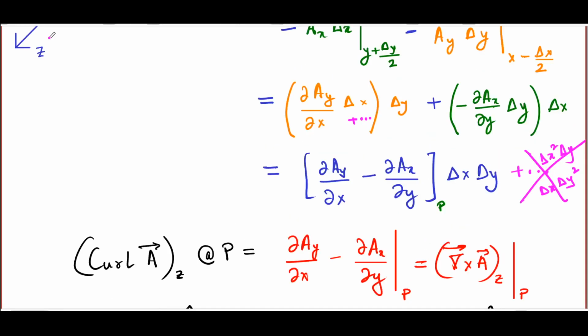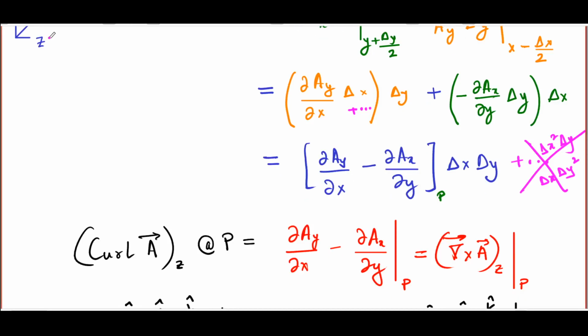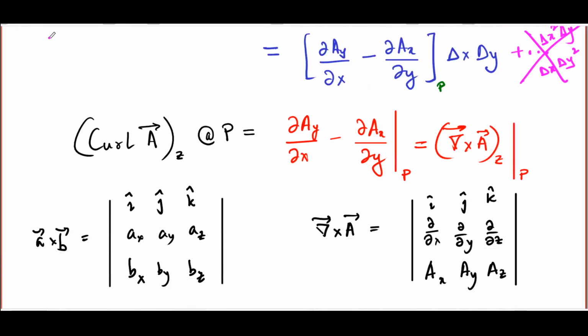Now that we have established that curl of A can be written, at least for Cartesian coordinates, as del cross A, let us remind ourselves of the way in which we can simply remember what a cross product formula is like. This is a very handy mnemonic to use, where A cross B can be written down as a determinant. Here A and B are ordinary vectors with components Ax, Ay, Az and Bx, By, Bz respectively. All you do is write down the three basis vectors i, j, k on the top row of your determinant, the components of the vector A in the second row and the components of the vector B in the third row. And when you evaluate this determinant, expand it out using the standard rules for determinant manipulation, you get all the components of A cross B.